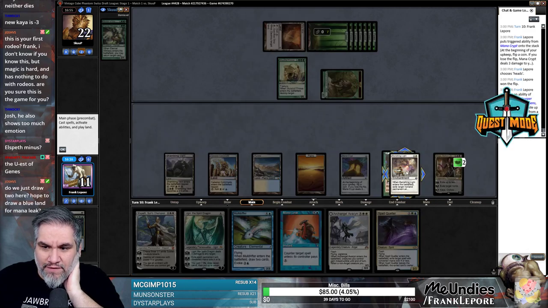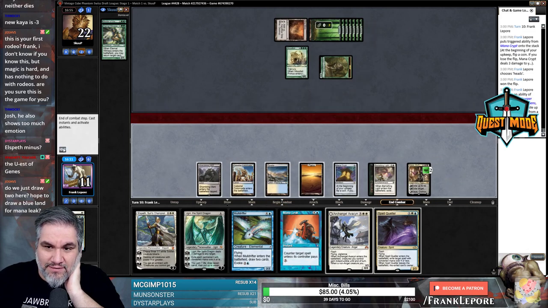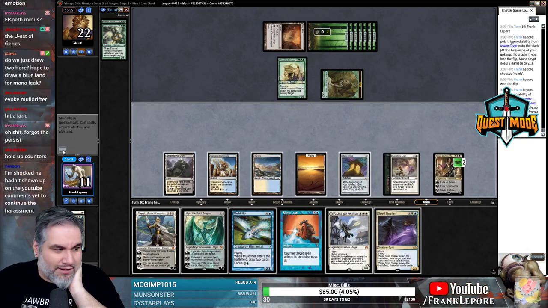Elspeth minus, and they just get a 5/5. They probably get to kill one of these two. Or they just get to kill Elspeth, so that seems pretty terrible. Seems not ideal. Unless I'm missing something about Persist. Like, if we could respond to the Persist with Kaya, that'd be great. I would be all about that.